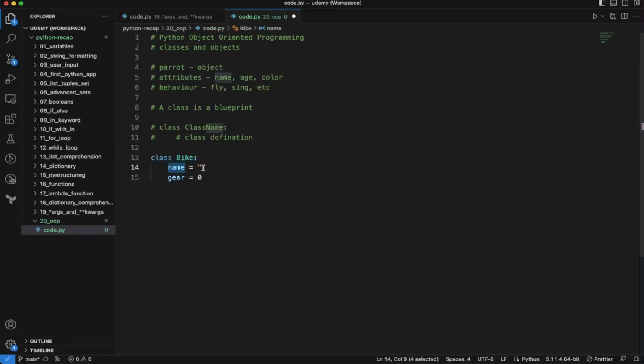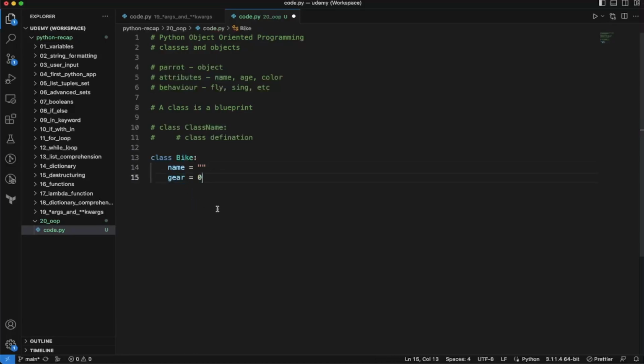The variables inside a class are called attributes. We say that classes are blueprints, so whenever I create an object of this class, that object will have these two attributes.